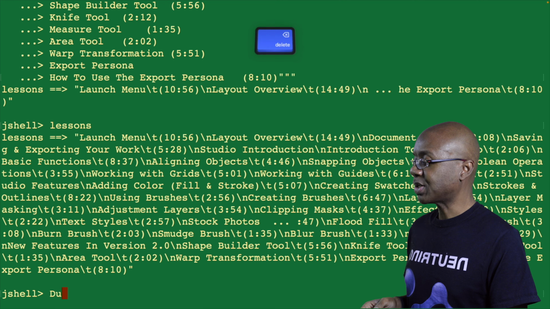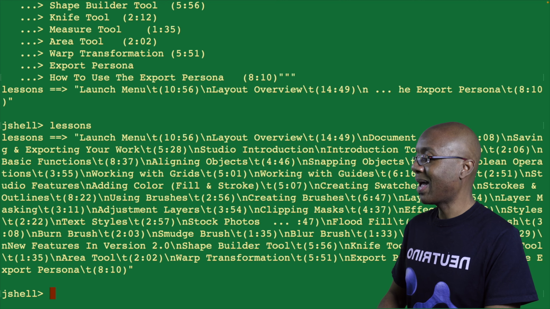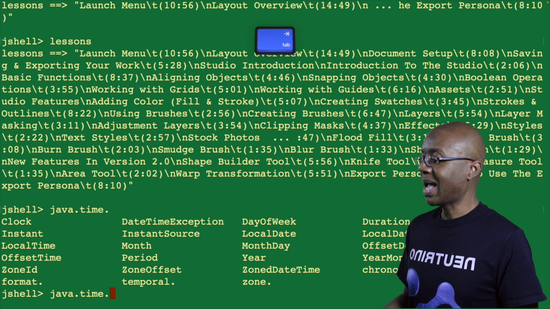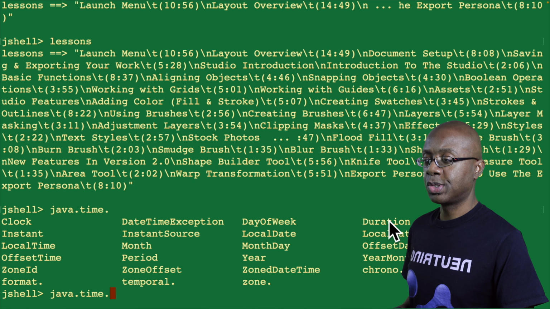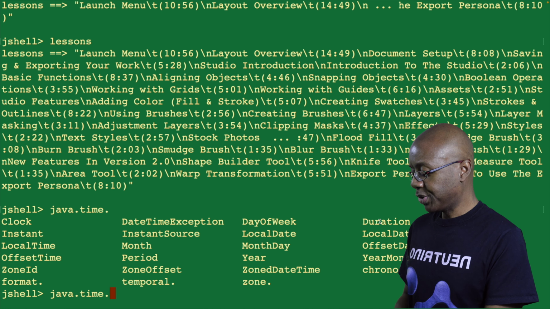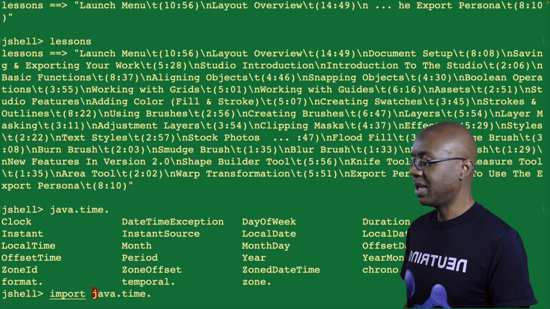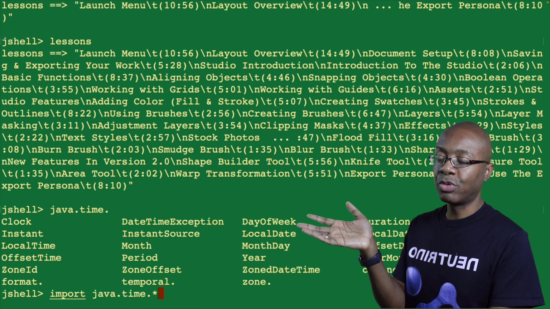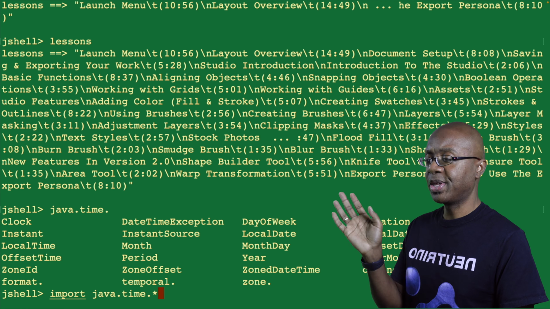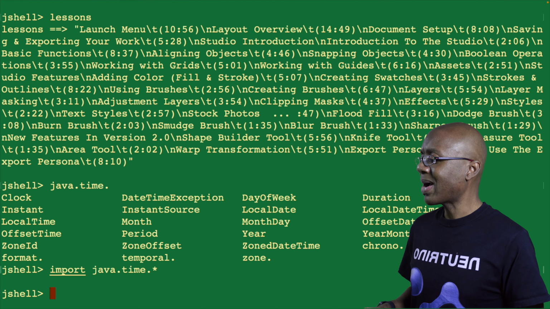Now, in this case, it's actually not too difficult to know because we're talking about dates and times, and so I happen to know that there's a java.time. And then if I do a tab again, I can look through these classes here and bam, there you go. There's duration right there. So I'm going to do a Control A to move to the front of this line, and then I'm going to simply type import and then a Control E to get back to the end. And I will just be lazy and import everything. It doesn't matter. This is a one-off kind of thing. All right, so there's that.